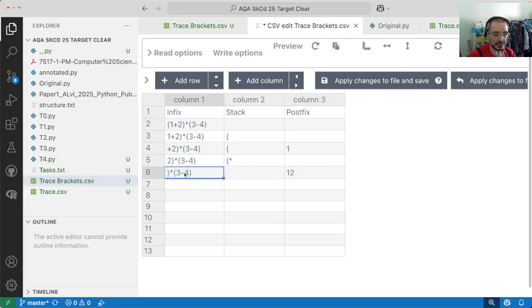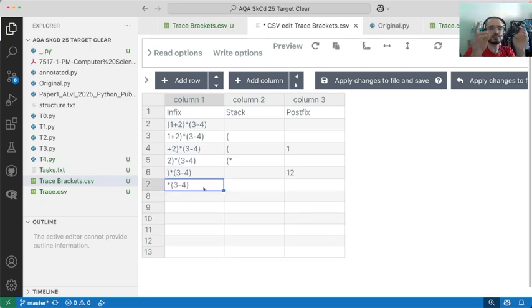And then when I read a close bracket, that means we want this expression evaluated before we start doing other things. That means I'm going to pop everything out of the stack of operators until I find the opening bracket. I'm not discarding the close bracket. And then the star's going to move. We pop the star out of that stack and we put it into the postfix expression.